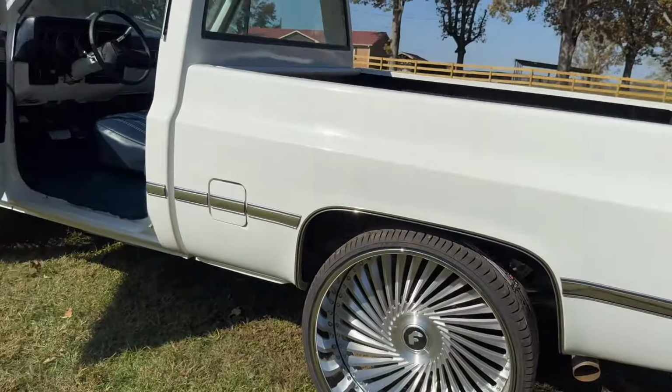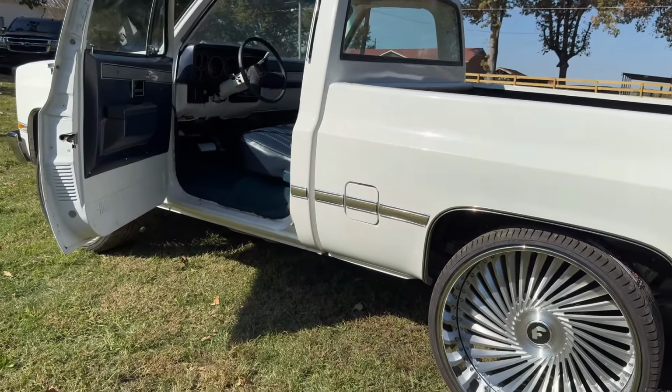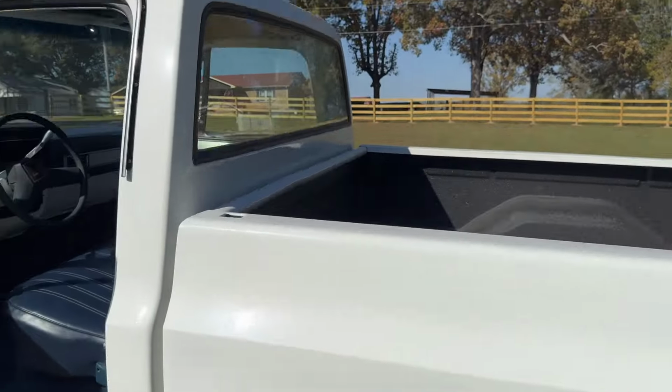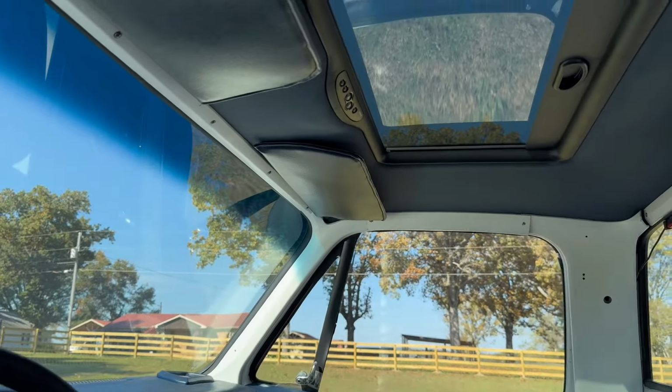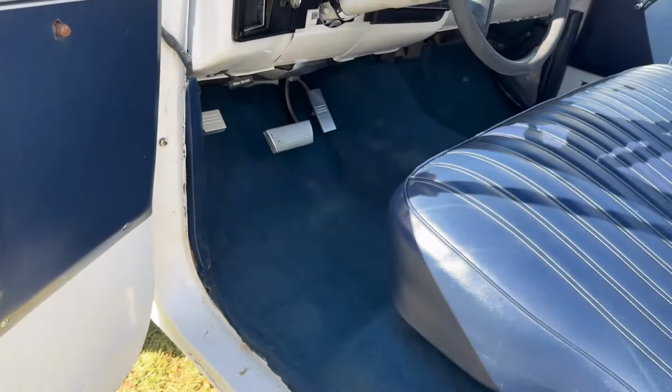Omar's charging $1,000, so I think like $1,200, $1,300. So I don't know, gang. We'll probably go billet. We'll probably throw it in. Y'all see it already got the sunroof, so that's a plus. We got brand new windshield, brand new gas, third brake light. Turn it on for him. You gotta put the gas.